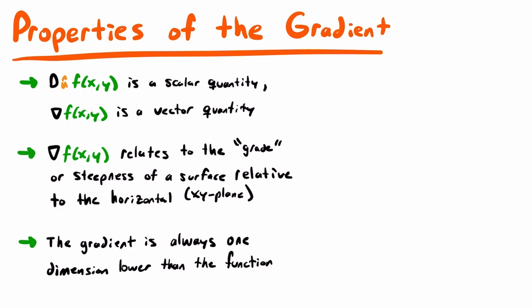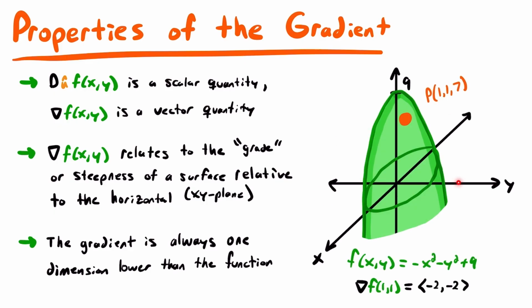If we were to take a look at the graph of the surface that we were working with, it looks a little bit like this. Our function f of xy was equal to negative x squared minus y squared plus 9, which is an elliptic paraboloid. And we are specifically looking at the directional derivative at this point on that surface, the point with coordinates of 1, 1, and then the z coordinate would be 7. And we found the slope at that point in a particular direction. But during that process, we found the gradient vector for that point. We have the gradient of f of 1, 1, which was equal to a vector with components of negative 2, negative 2. Okay, so the function f of xy represents a three-dimensional surface, while the gradient is a two-dimensional vector.